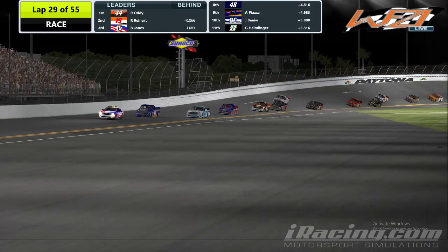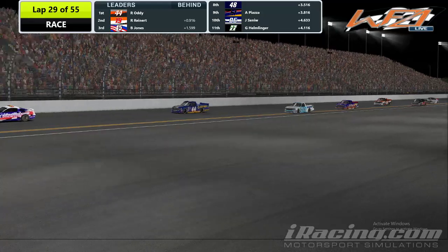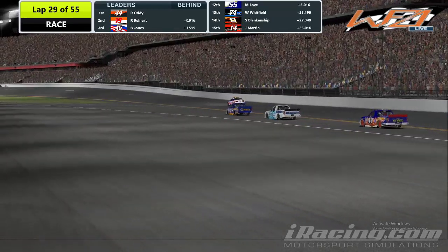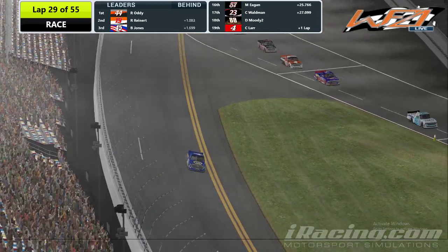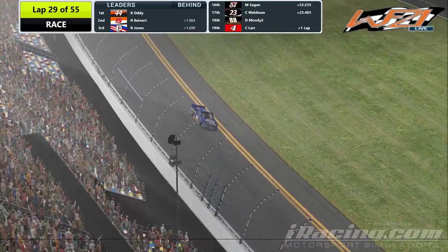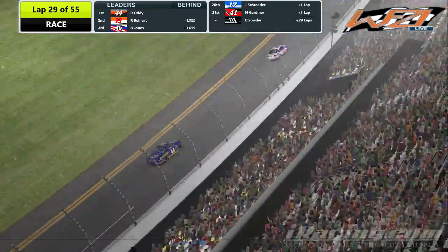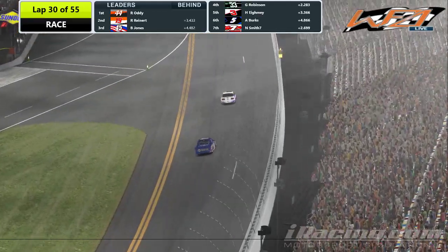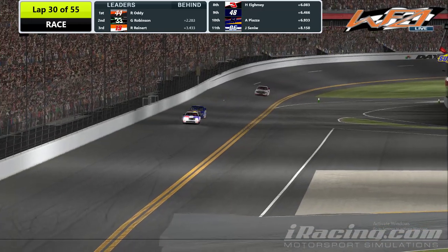Well, hopefully nobody's going to be out over that. The people that got caught up in it have a fast repair left that they didn't use before, so maybe they'll be all right here. That first round, well, this is pretty interesting. I watch everybody head to pit road, and the 44, our leader, Robbie, just stays out. Well, if he wasn't caught up in the wreck, he should be able to make it on fuel. I can see his strategy.